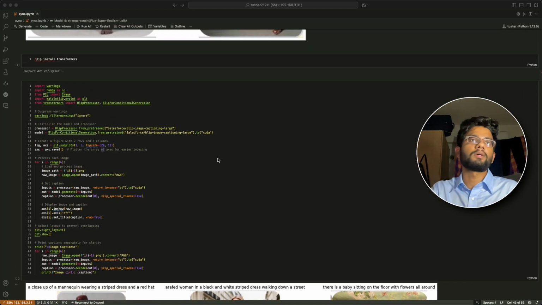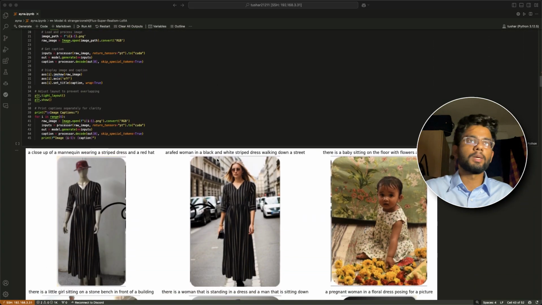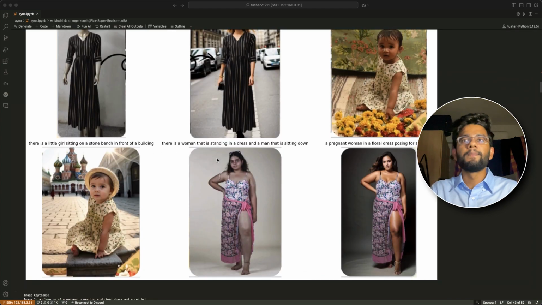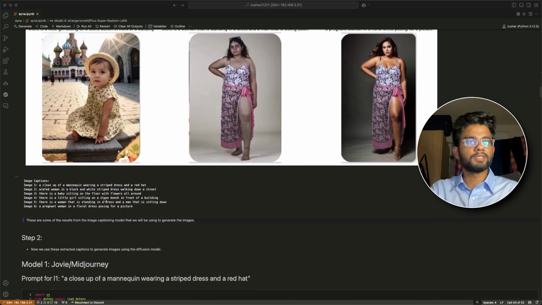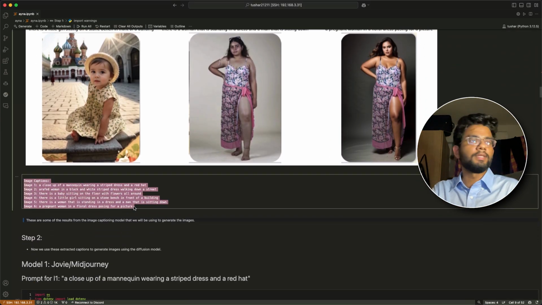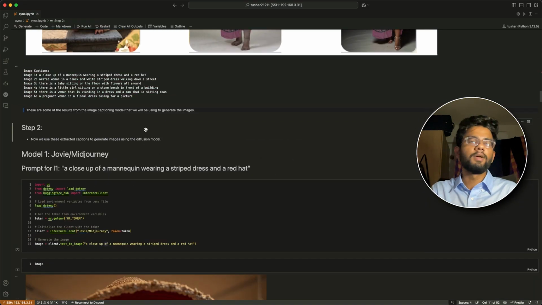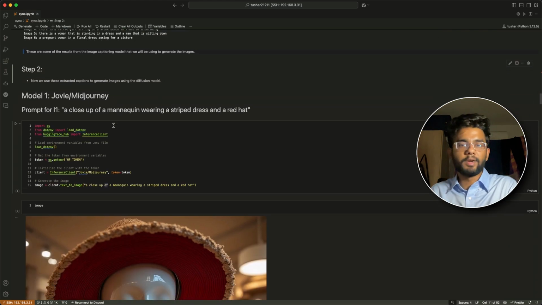So we use the Salesforce BLIP image captioning large model to caption the given images, and these are the captions we have gotten from the model itself. Further, we will be using these captions to generate the images and see how they perform on the different models we are experimenting with today.